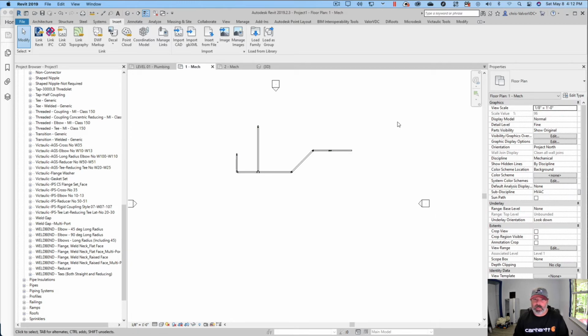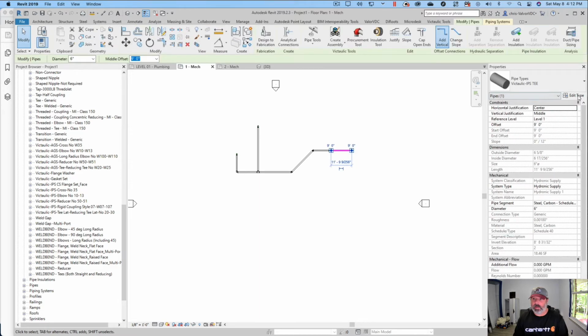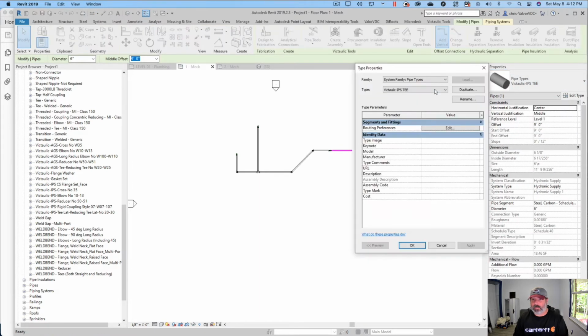So what we're going to do now is we're going to go in here, and we're going to go back. We'll just go to a pipe, and we'll click on any pipe, and then this is going to come up. We're going to go edit type. What we're going to do is go to standard, and we're going to duplicate it, and we're going to call it weld pipe, because you don't need to say condenser water or chill water, heating water, unless you have, if it's all set up the same, if everything above 2 inches is weld, and anything 2 inches and below is threaded, then you can obviously set it up that way.